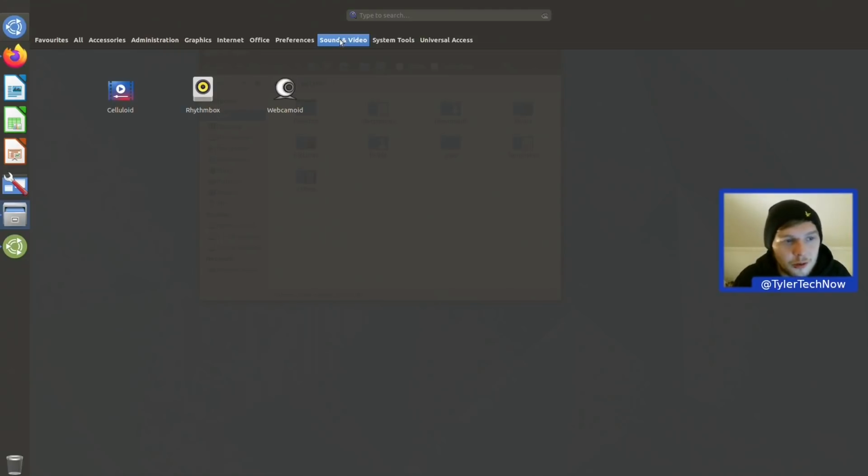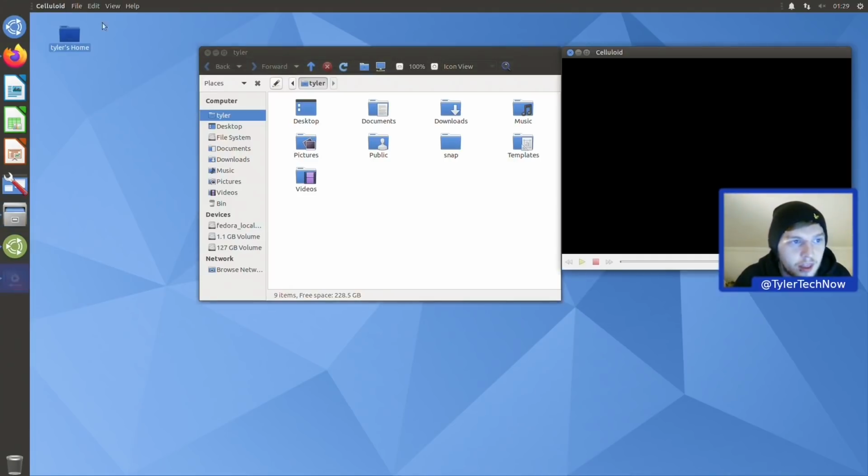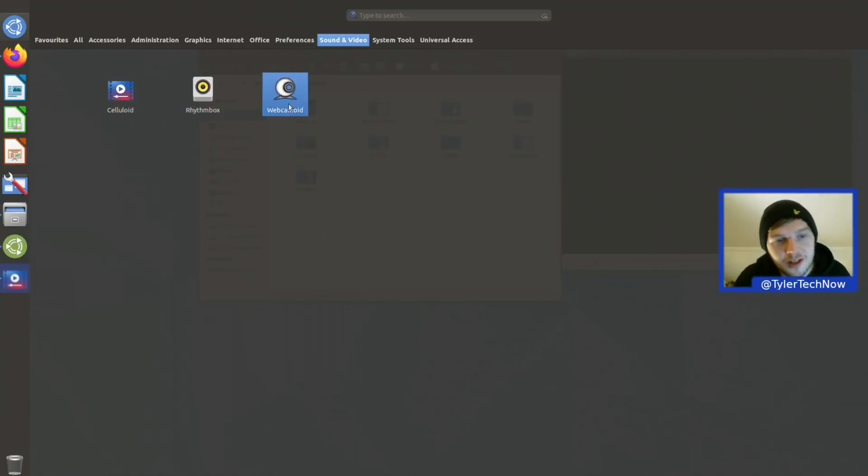Your default media player for videos and movie files is Celluloid. And then for music, we are going to be using Rhythmbox. Now here's the new program that I've heard quite a bit about. So this replaces Cheese. And if this is as good as what people are saying, then I might have to start using it. What I usually do with Cheese is just remove it. But if this is good, then this might be the first time I've not had to remove the default webcam program that's installed out of the box. Let's have a look.